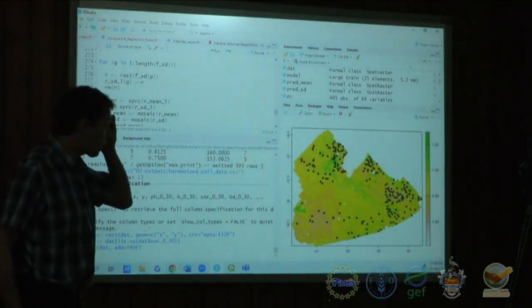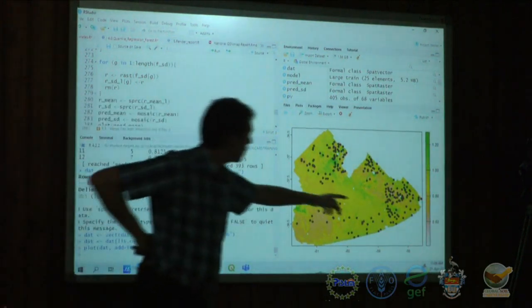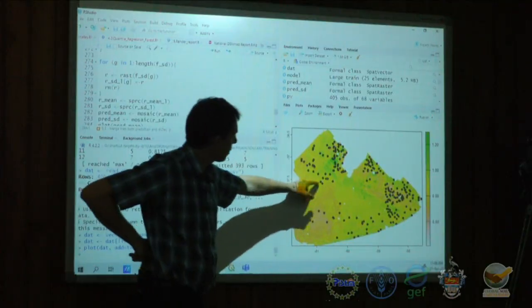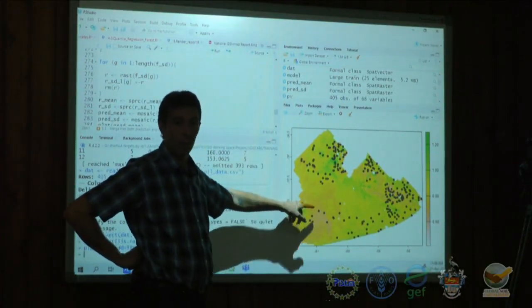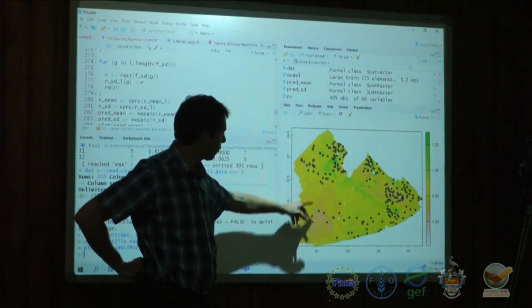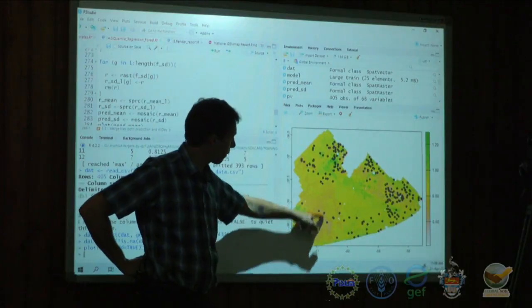This is a distribution of points that we have used for the samples. So we can see large areas here that were not sampled. It doesn't mean that they are not well represented. Maybe they have the same features as here.